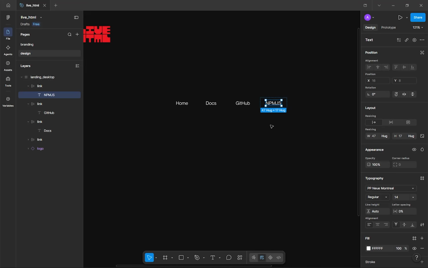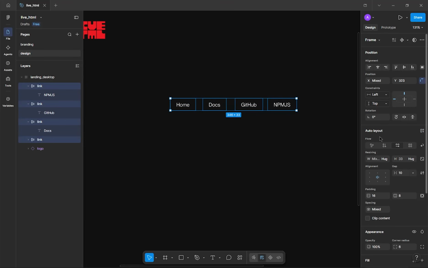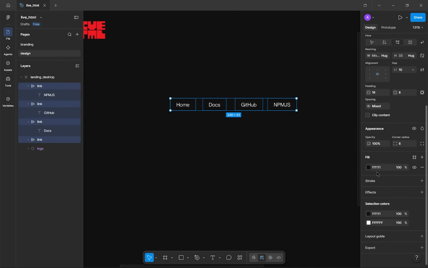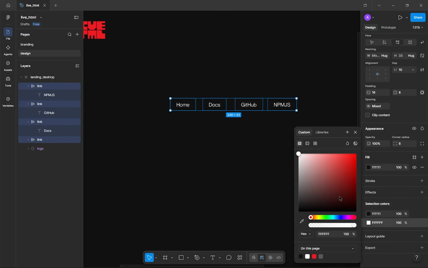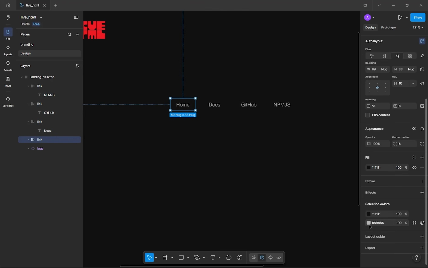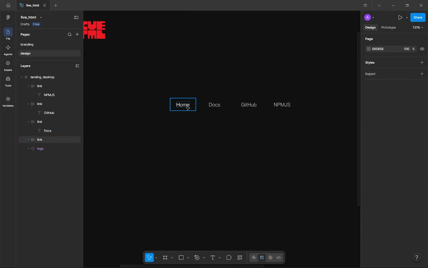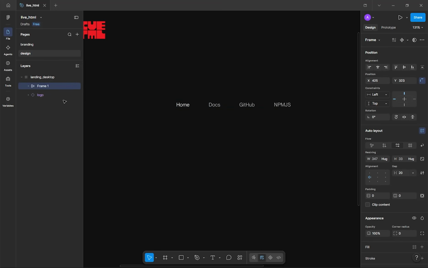Okay, so at this point, I have all of my links, but I don't want them all to have the same visual hierarchy. So what I'm going to do is select them, and I'm going to reduce their contrast just a bit. Then since we're on the home, I want to make this obvious that we're on the home. So I'm just going to make this white. Then I'm going to select everything here, Shift A, and group them into links. I don't need any gaps in between them.